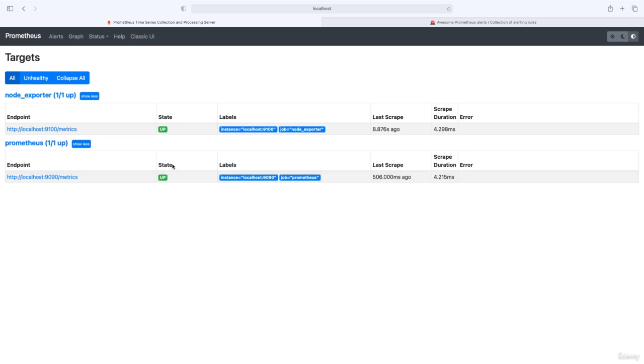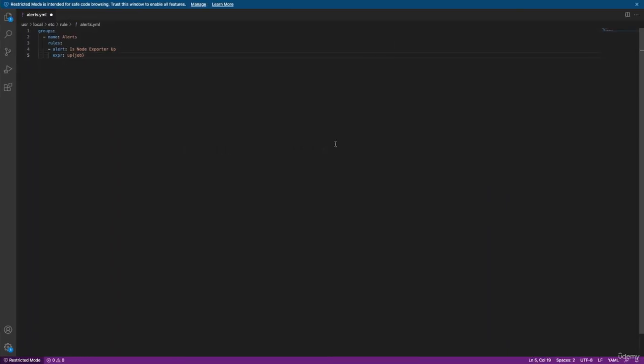So if you see, we have 2 targets in Prometheus and they have an attribute called job. So I want to make sure that this node exporter can return metrics. So I say job has to be equal to node exporter. So I want to raise an alert when there is no exporter whose job attribute is equal to node exporter. So we have to make sure this is equal to 0. When we say equal to 0, it means that this query returns 0 results. And then we can save this.